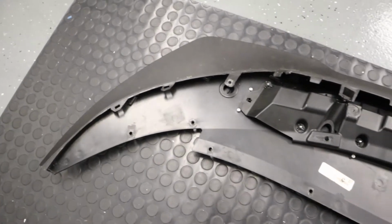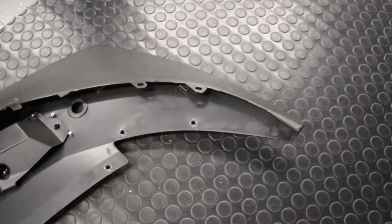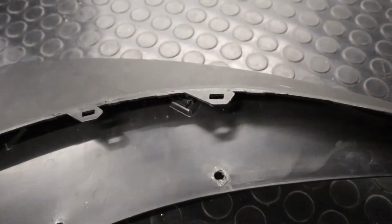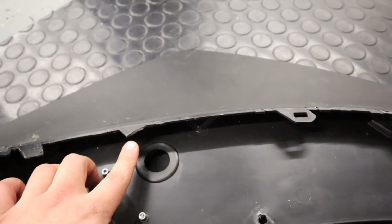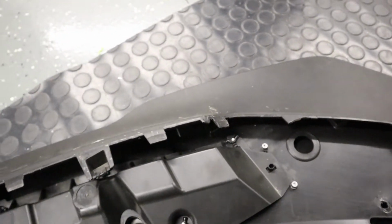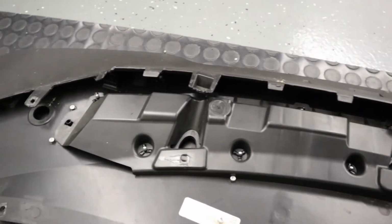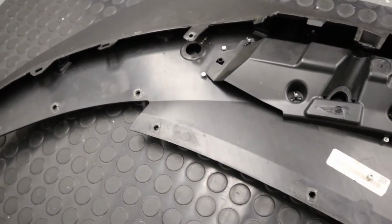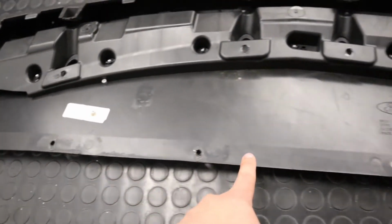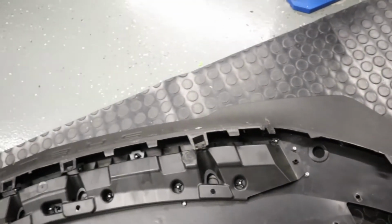All right, so we've got this Shelby branded front lip off the car, and this is kind of what it looks like on the top. And if we get in a little bit closer here, these are the retaining clips that go into the bumper itself. You see this one's actually missing. They're pretty weak from the factory, and they will break off with any kind of unwanted pressure that's applied to them, i.e. curbing, or you go up a steep driveway or something like that. These are the Torx bolts that I pointed out earlier around the rear edge. So we've got that off. We're gonna remove the engine under panel and go from there.